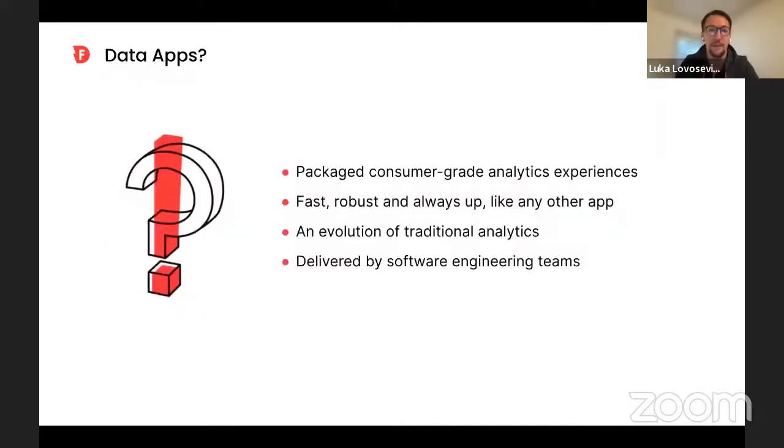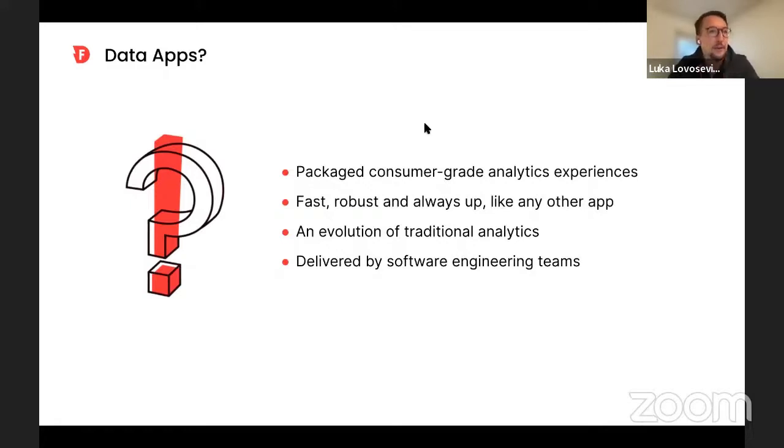So what are data apps? You can think about them as a mix or a marriage between your mobile or web applications and dashboards and visualization tools, right? It's a seamless UI, a seamless experience for a user, where users can slice and dice large portions of data in an intuitive way, right? So you want this experience to be fast, to be robust, to handle concurrency, and basically have this mobile or web-like experience.